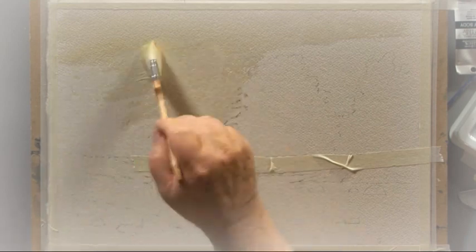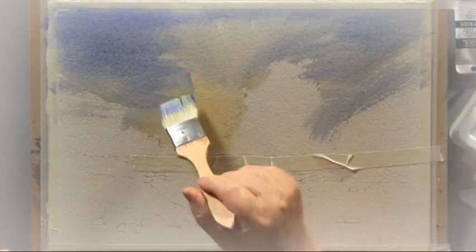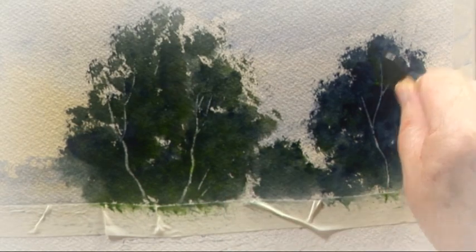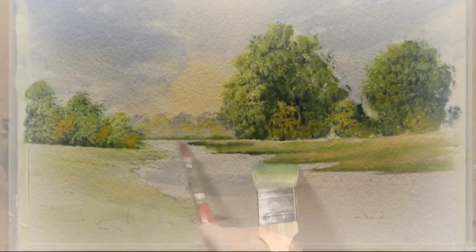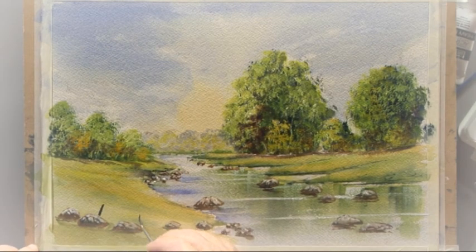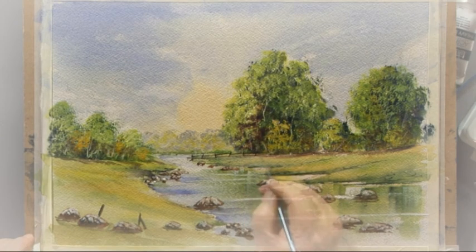Let's look at what we've done. We painted the sky first, wet-on-wet, before we put the trees in — we have to dry the sky otherwise the trees would just go into the wet paint and you'd get a blob. You must dry between each level of painting. Trees go in next — I did the trees dark because trees are dark on the inside and light on the outside, then I put the light foliage on. The land went in next. The water always goes in last in a painting, so practice on a bit of paper first before you put water in. I put some rocks in, added a few posts, and a little fence coming down the river's edge. It's as easy as that — do try this painting, it's pleasant and not too difficult. Happy painting and good luck!